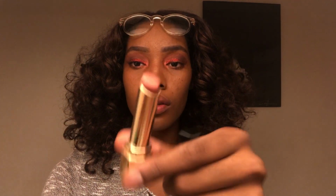Okay, so as you can see, I have taken off the lipstick that I had on. Now this is my bare lip, and I'm ready to try on these colors. So the first color is number 1. We're gonna see what this shade looks like. This is how it looks. It's how it comes inside the packaging. I think it's very cute. You just pull that off, and this is what you get. This is color 1. Here you go.